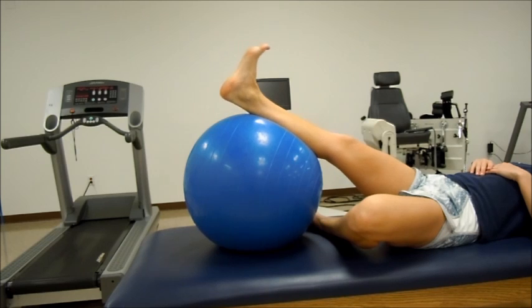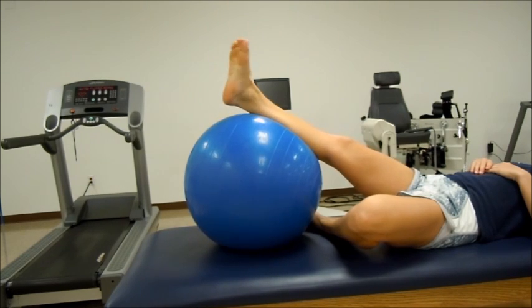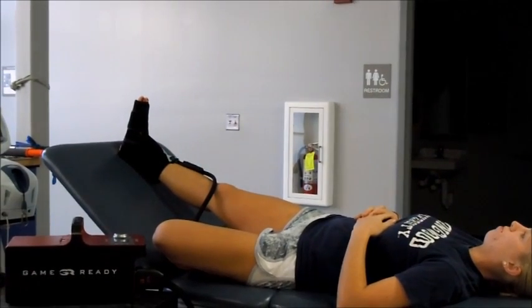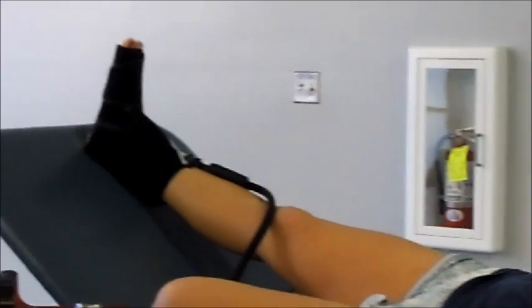When performing ankle pumps, an appropriate cue is bring your toes up towards your face and then push down on the gas pedal to go down towards the floor. When performing ABCs, instruct the athlete to perform uppercase, followed by lowercase letters. When performing ankle circles, the athlete should move their foot like they're going around the world. Game Ready can treat both edema and pain by combining cold and compression.